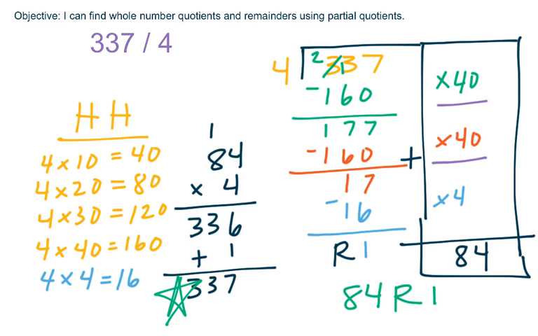So if you did not get a quotient of 84 with the remainder of 1, go back and check your work. Now, it could be that you maybe got the math fact wrong. It could be that you made a subtraction error. Those are the most common mistakes that you can make with this. So go back and double check those, because again, there's not a right way to start taking chunks away. It's, are you taking all of the chunks away possible? Are you taking all of the groups out of 337? And in this case, it took 84 groups of 4 to get 337. So are you proficiently solving for those groups? And if not, where are we making those silly mistakes?